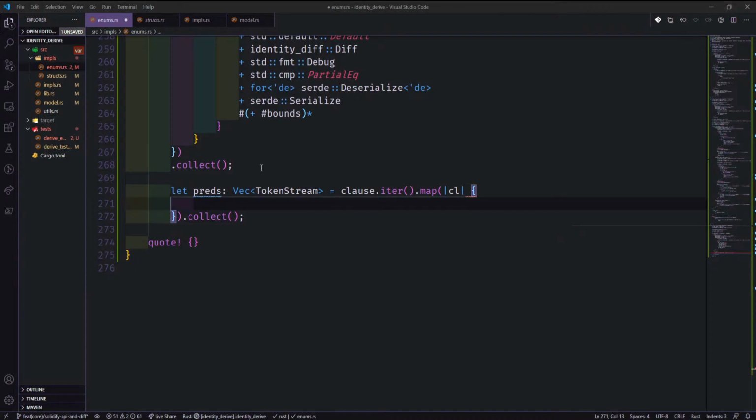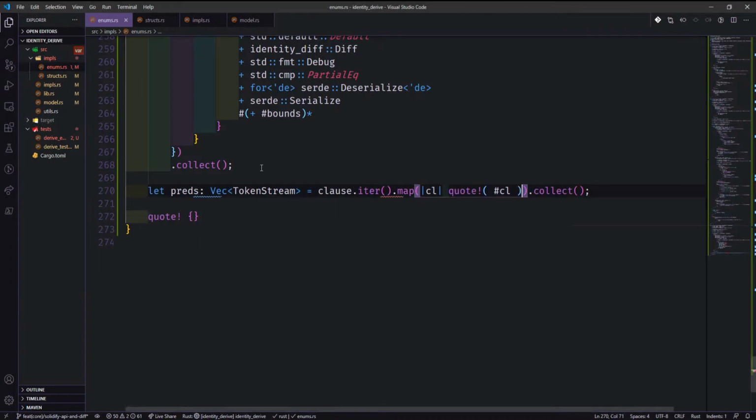And inside of it, we're just going to go quote. And we're going to take the thing that we've unwrapped here, CL. I'm just going to unwrap it like that. And this should be brackets, not parentheses.